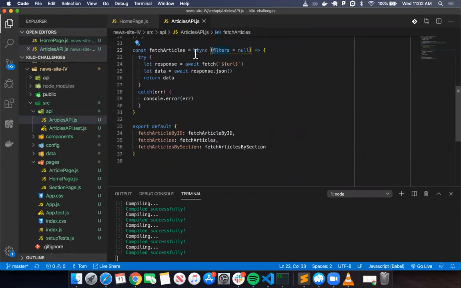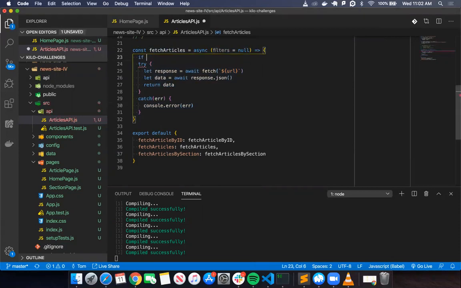So it's right here, fetch articles, able to accept filters. So currently filter is null. I'm going to do something.